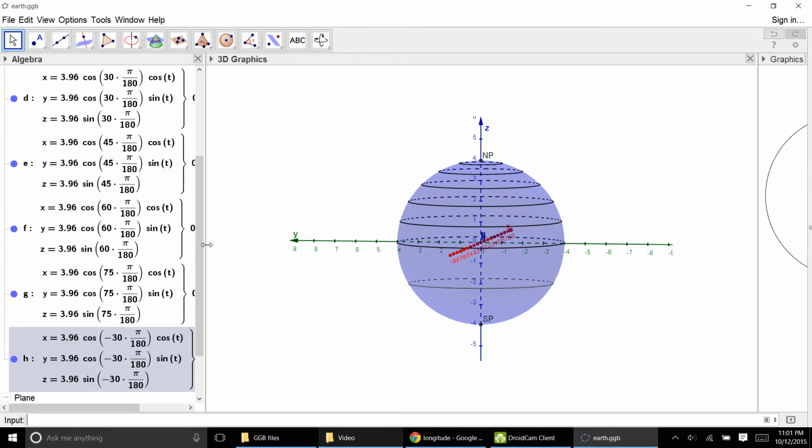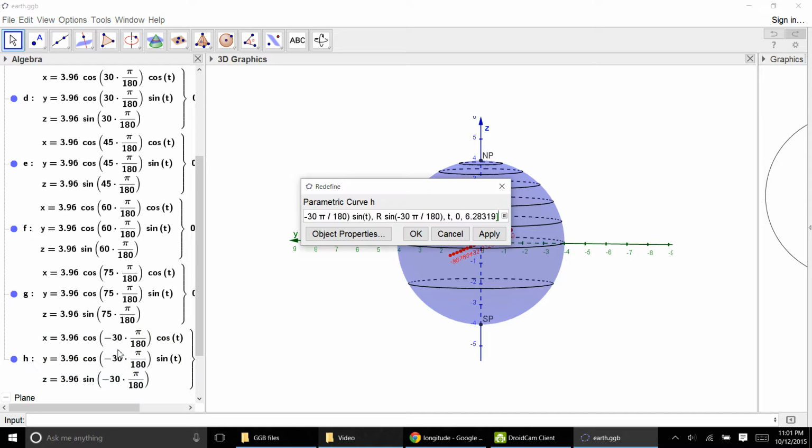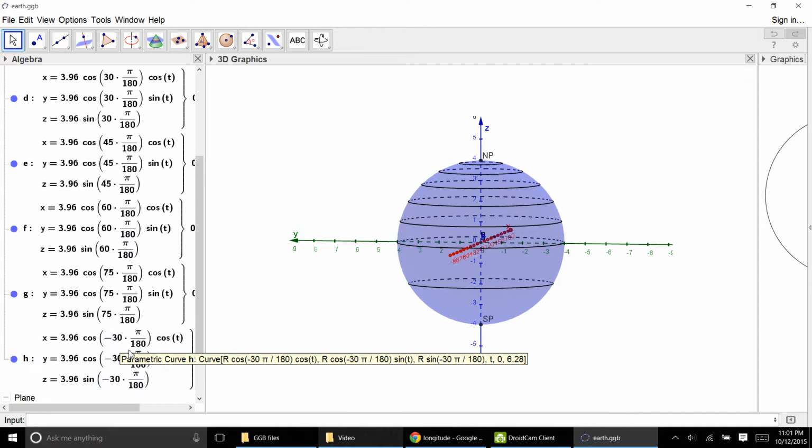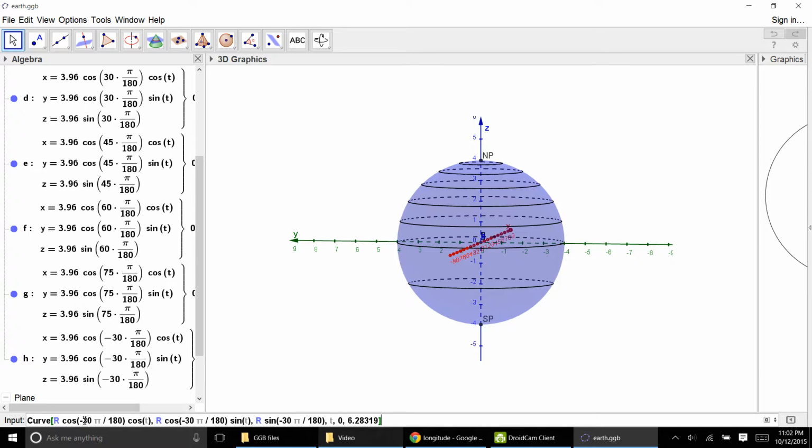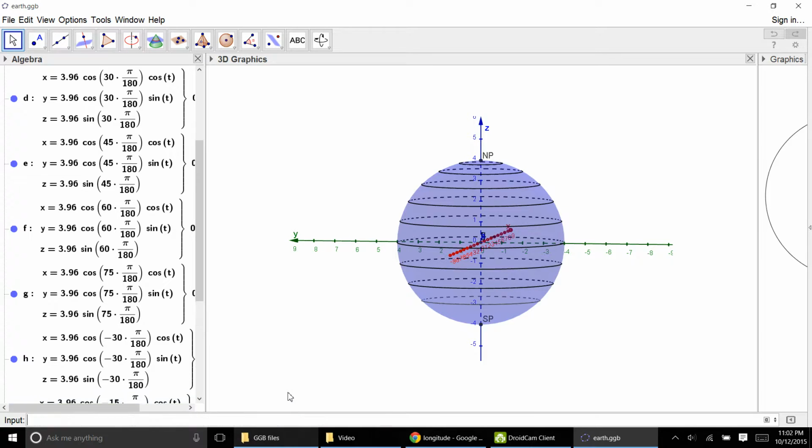Right, we skipped the 15 one. So I'll just take this because it's already got the negatives built in. Let's put this as 15. And we need it for 45, actually, and 60. I don't skip anything. And then 75.